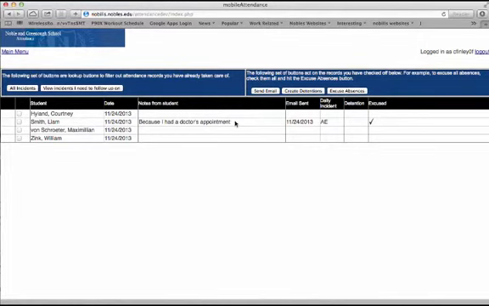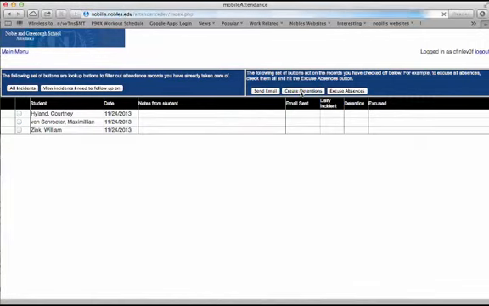So now you have his reason, and now you can decide what to do, whether or not you want to excuse the absence or create a detention. And now if you wanted to give Liam a detention for the absence, you would just check this off and click on create detentions. And that would put a detention in the detention database, which Bob Moore handles, and he would make sure that the kid picked a date to show up and followed through on that detention. So at that point, you'd be done with that record.